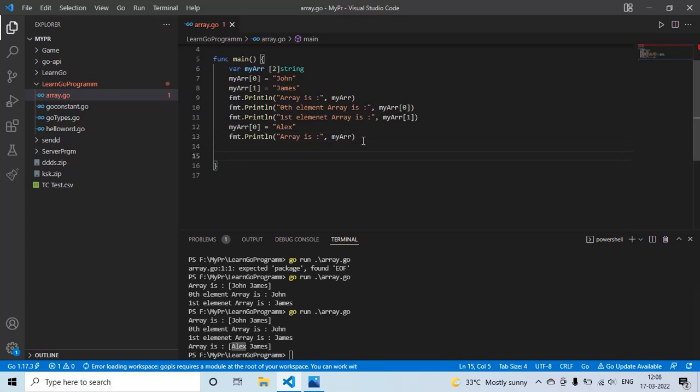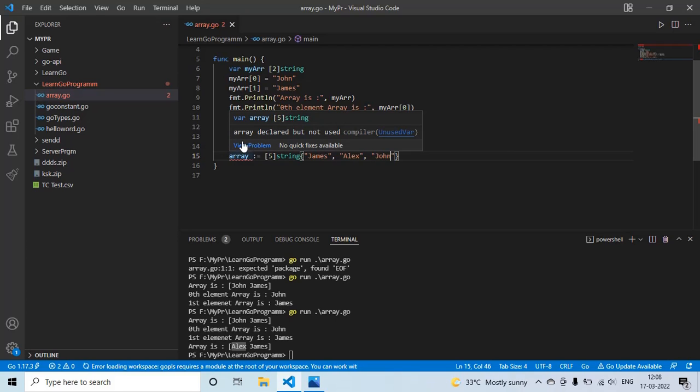Another method is that you can declare the array variable this way too, with James, Alex. This method can also be used for declaring an array.